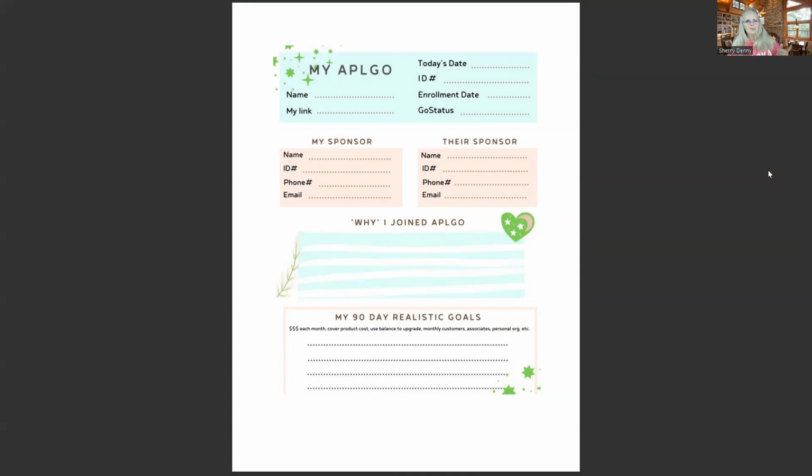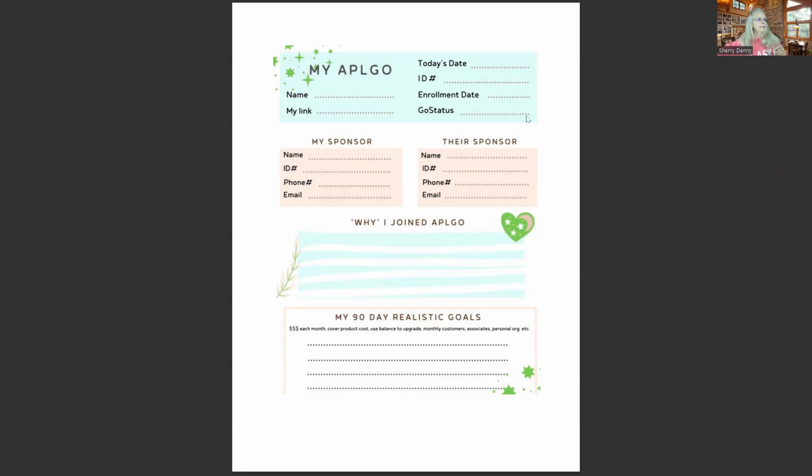People forget this as well. You've got a link, and it's APLGO.com/J/your ID number. People forget that, and it'll show up a 404 error code when they send it to somebody. Or it'll show up a 404 error code if you haven't gone into your back office personally yourself and clicked on that box to activate your APLGO website.